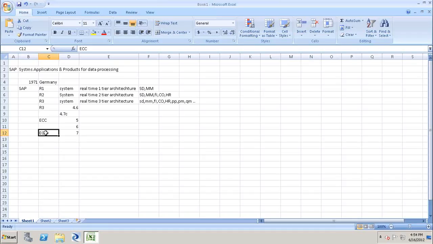So what makes the difference between a transaction performed in ECC and a transaction performed normally in Excel or on a piece of paper? Here, if I perform a transaction in SAP ECC, since different business processes are tightly integrated in the SAP ECC system, the entire business will be automated.